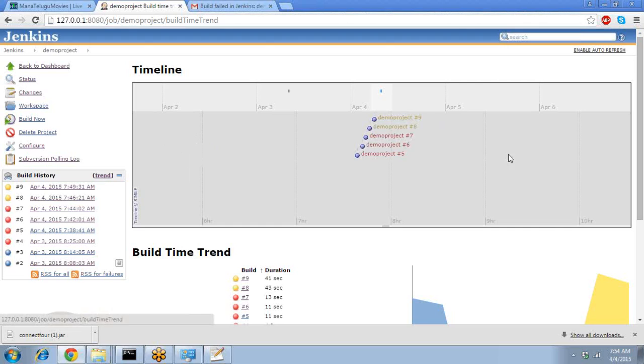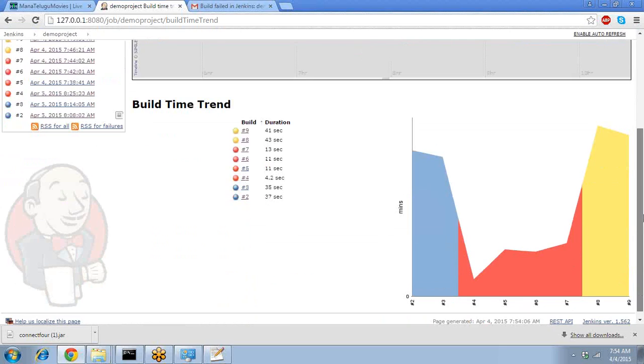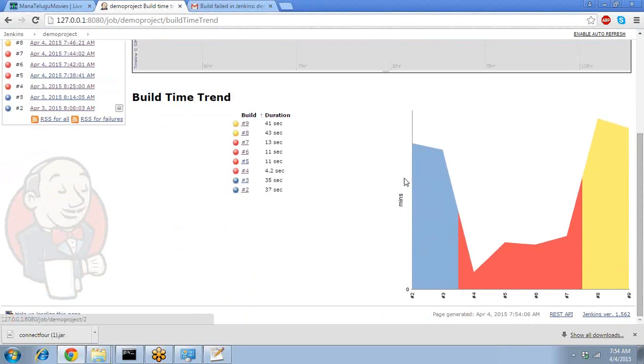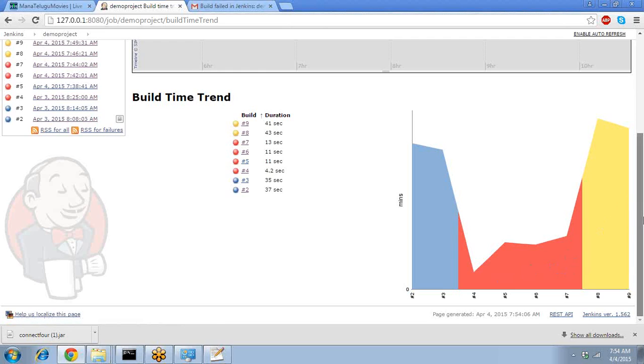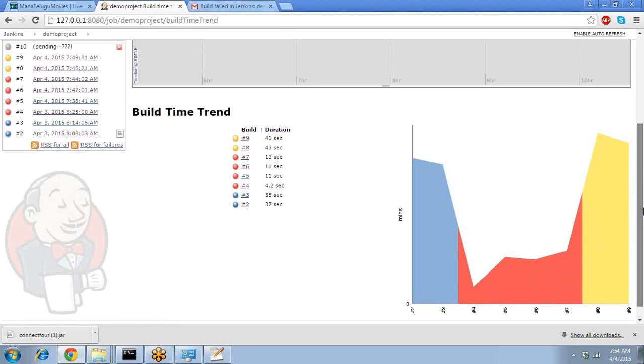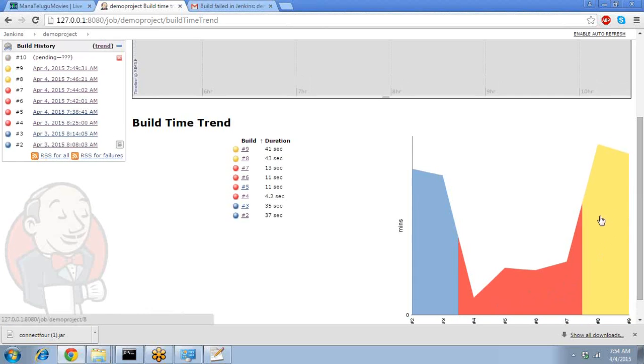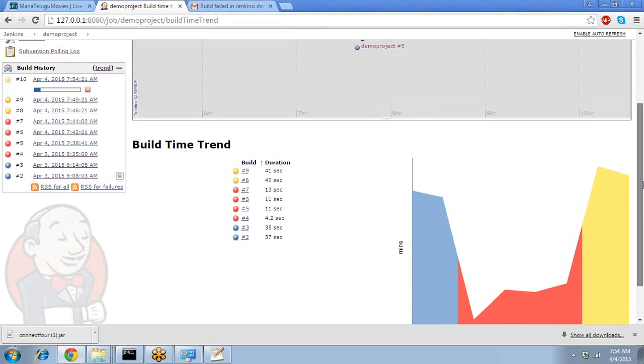There is a trend option here for the last few builds, showing how much time each build took. The first 2 builds were successful, then there is a failure, and there were unstable builds.